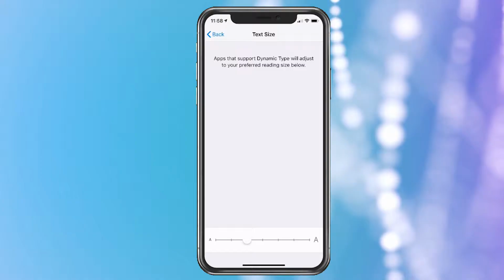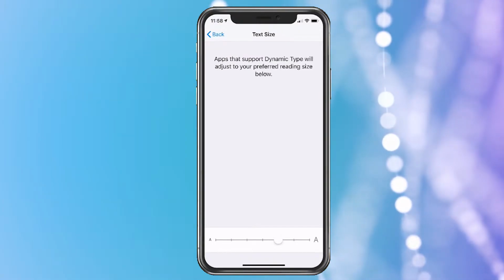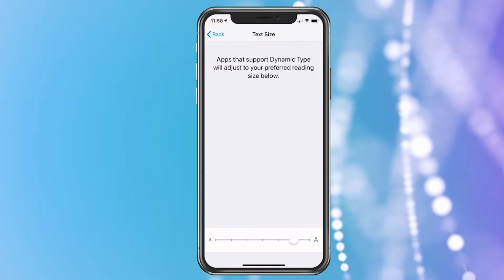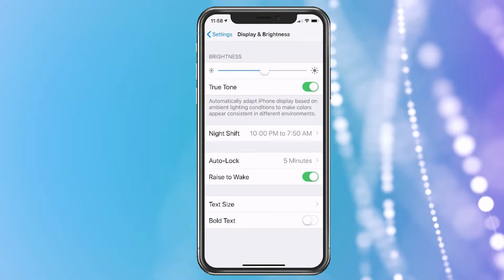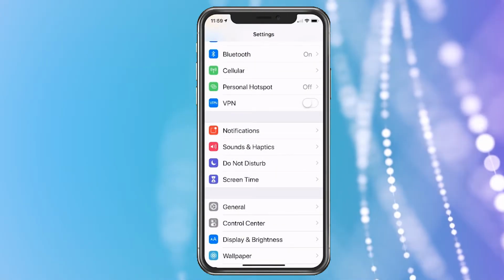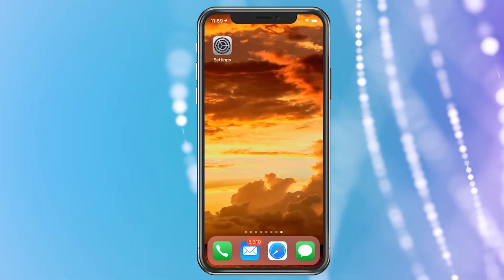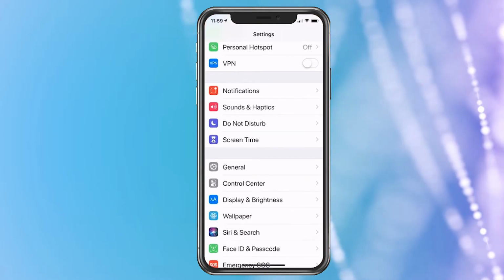Most people, however, will probably want it a little larger, so simply by moving over one notch or two should go ahead and help you out a lot. Once you have that set up, that's all you have to do. You simply just tap back to settings, simply push up, and you'll be back to your home screen and you'll be good to go. And you can notice that the text is so much larger now, even in the menus here.